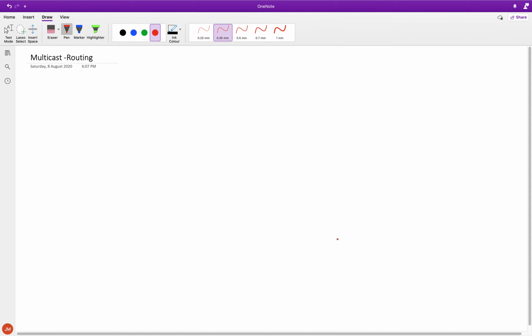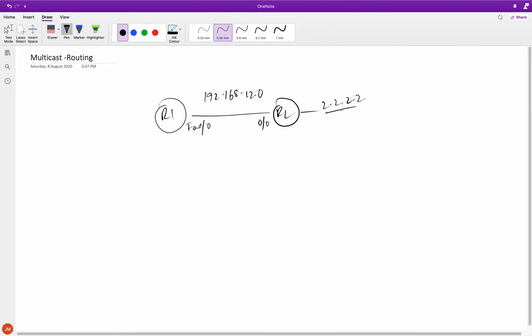Now, when you talk about routing, what is it basically? At the end of the day, you have a router, another router here, an outgoing interface, say 0/1 or 0/0, and a subnet 12.0, and a loopback 2.2.2.2. On R1, if I want to send a packet towards 2.2.2.2, R1 receives the packet and looks at the destination address.